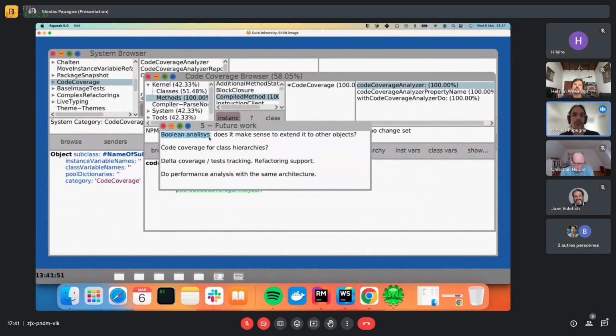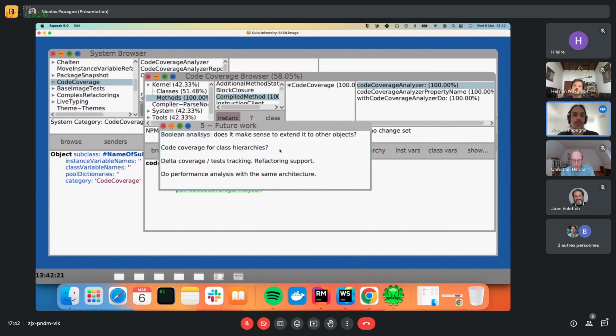Another question in my mind is whether it makes sense to do code coverage for class hierarchies, say a hierarchy is considered 100% covered if all the subclasses implement all the abstract methods, and of course, if they were executed too.